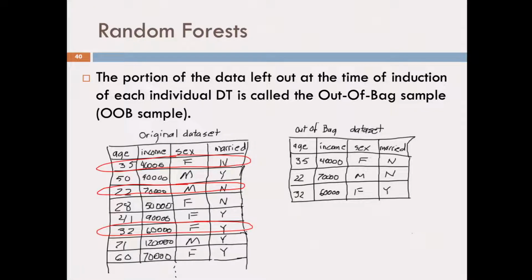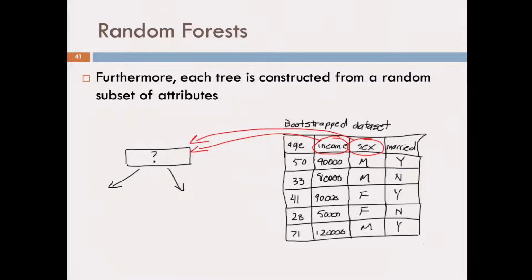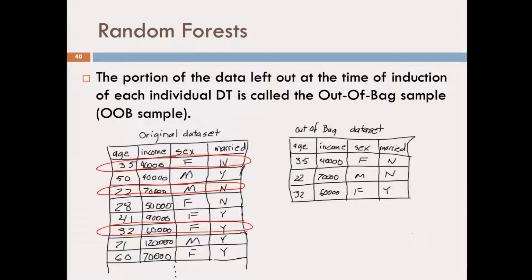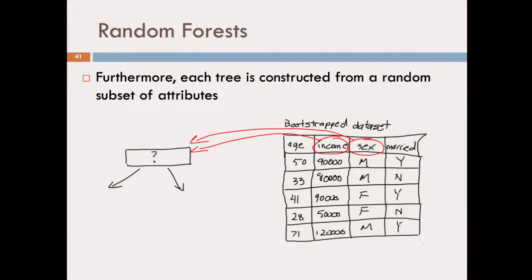Another characteristic is that each of the decision trees is constructed not only with a subset of instances, but also with a subset of the variables. So the Bootstrap dataset can be constructed using a subset of instances and a subset of variables. This guarantees that I have very different trees in my forest that combined make a stronger classifier. Any doubts until now? Good.